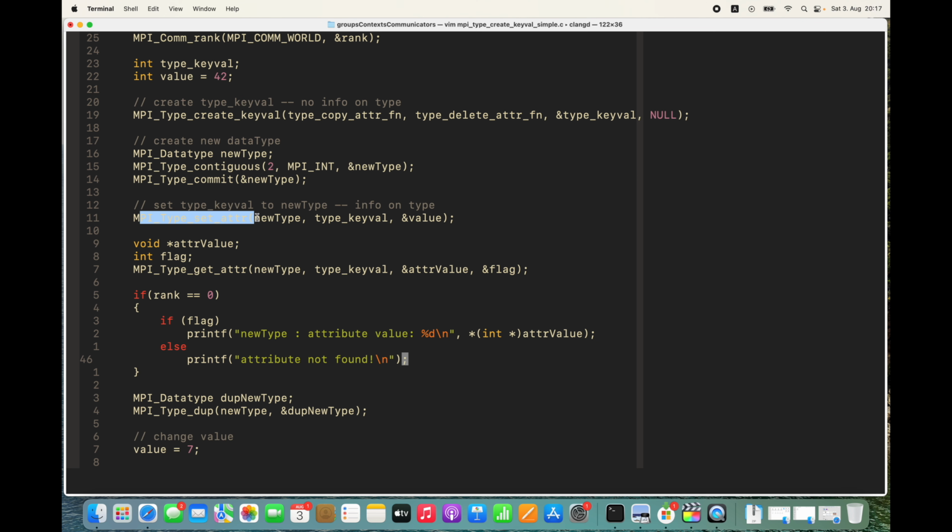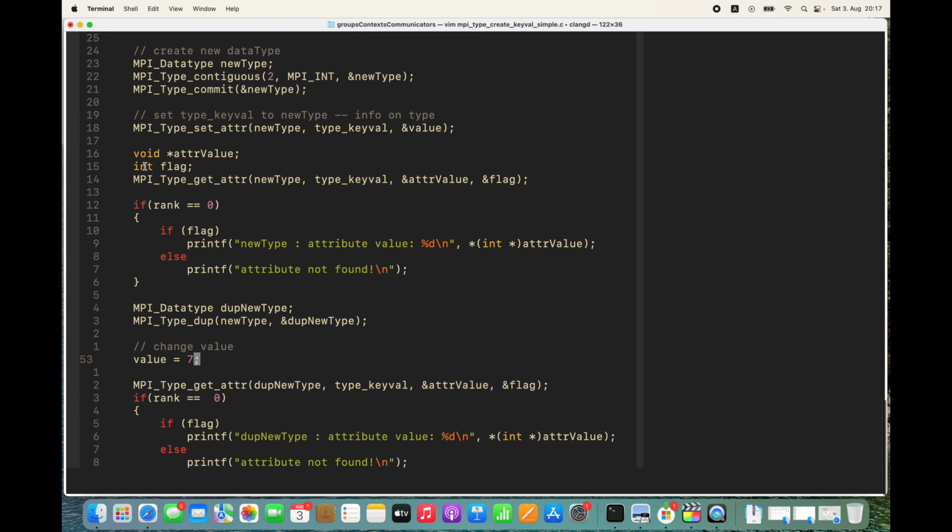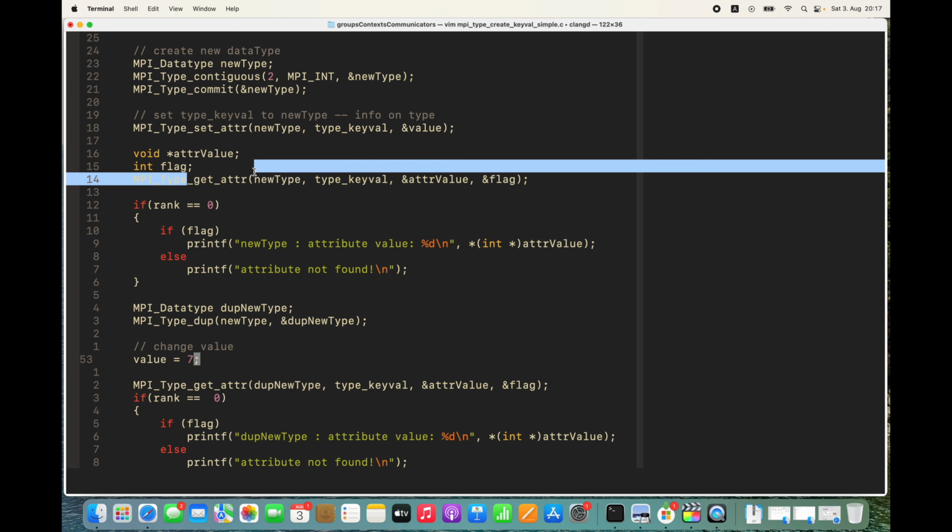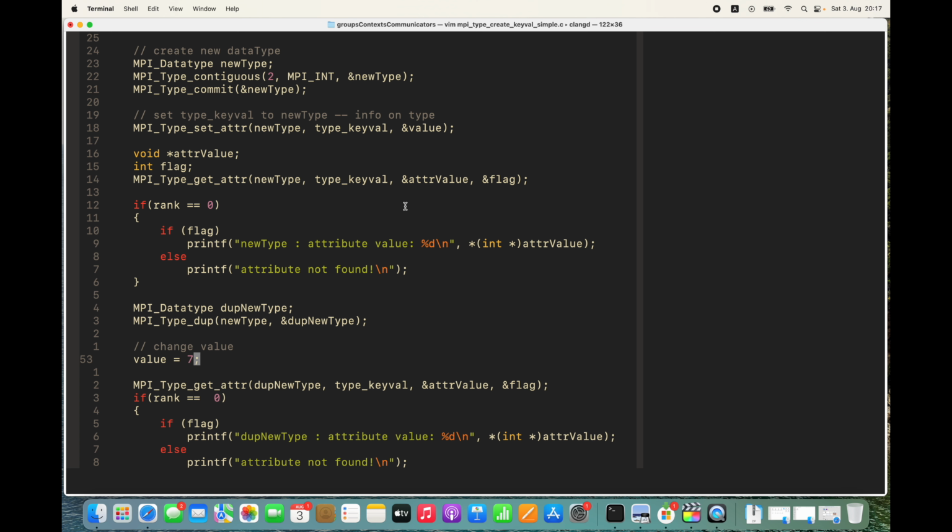And then we want to set that attribute, but not to a communicator, but to the data type that we have generated. We pass in our data type, the attribute, and the value we want to assign, which was 42. Then we create this void star attribute value and a flag, and we retrieve that with the get attribute operation.